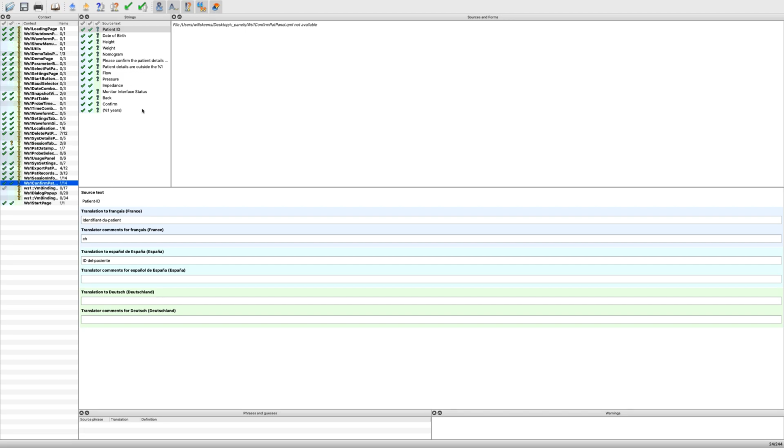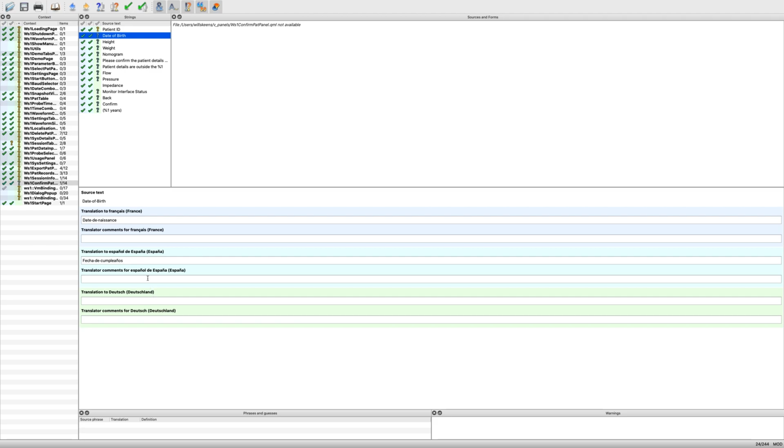Each one of those line items needs to be selected, and then translations for each of the languages added in. There may well be some comments within each one of those language variants as well, if additional information is required, like restrictions on the number of characters that can be used, or perhaps what some of the words might mean specific to our device. If those are required, then they will be added.